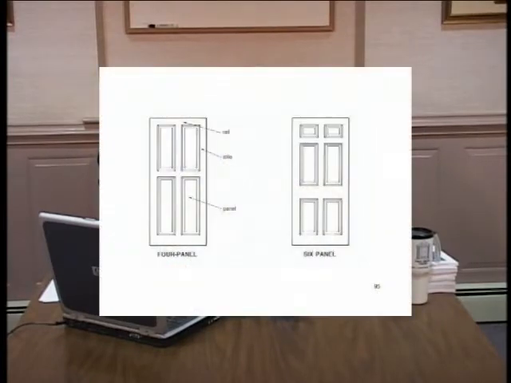Now, let's go to page 95. Now we're going to be talking about doors. Again, doors is width and height. In doors, you have many different types. You have metal and you have wood, and you have many different variations within the wood, and you have some variations also within the metal.